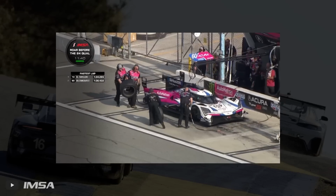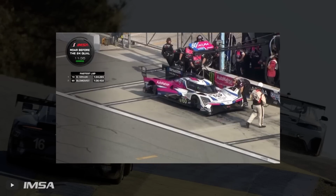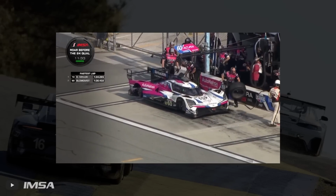Now, one of the interesting things that this qualifying session showed was some of the new tire strategy that can be put forward in the GTP qualifying session. GTP class cars are now allowed to box during the qualifying session and change out their tires. Tom Blomqvist did take advantage of this, and he boxed a few moments into the qualifying session after going out on what was believed to be a scrubbed set of tires. This new tire rule could bring an entirely new set of strategy when it comes to some of the more tire deg heavy tracks on the WeatherTech Championship calendar.